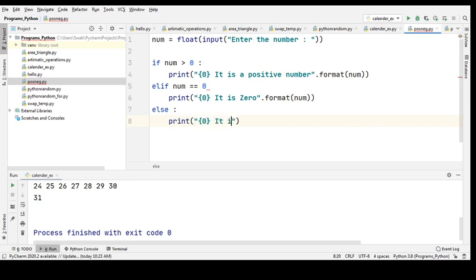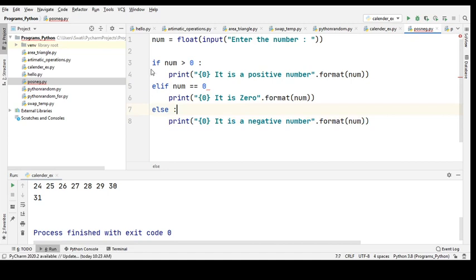It is a negative number, right? Then dot format num.